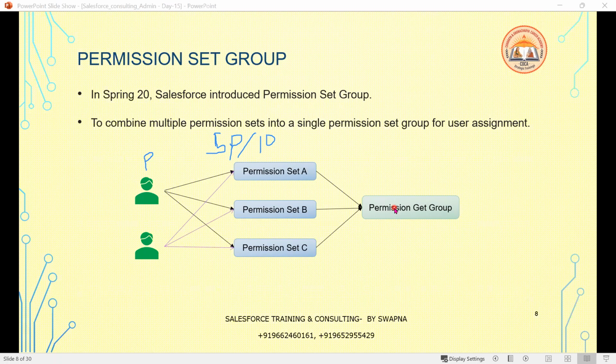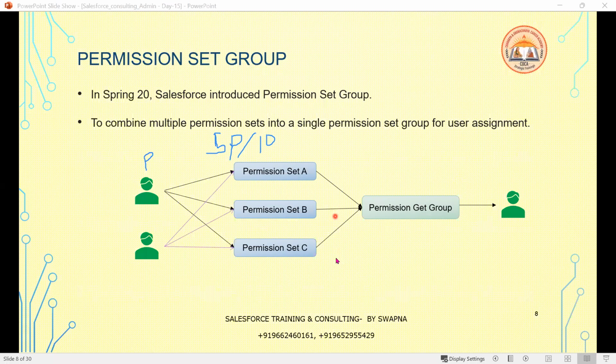Everybody should be able to see the information. So a similar concept is applied here. I'm combining all the permission sets into the group. So next time whenever a user is joining the company, I simply assign this permission set group to the new member.